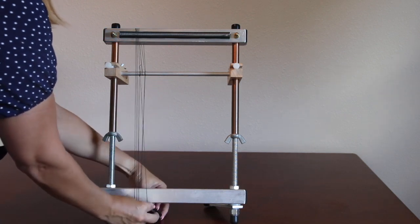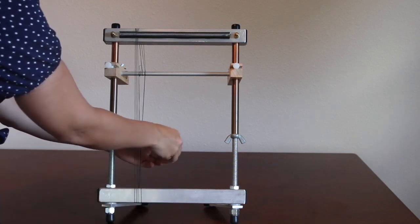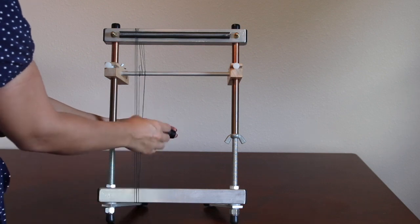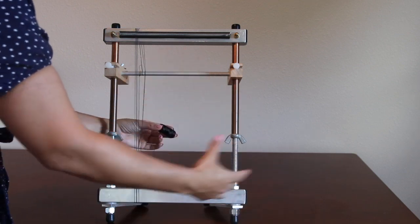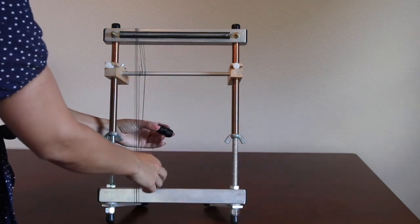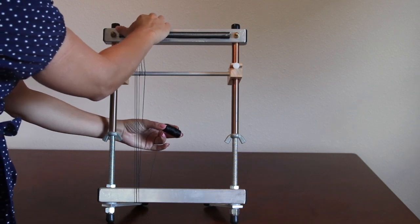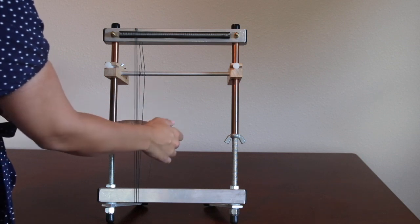just like this. Now, it's important to remember that you want to keep even tension on your warp thread as you are doing this. So don't drop your warp and go answer the door or have a conversation with somebody. You don't need tight tension because the loom will tighten your tension for you, but you do want to make sure that it is even.